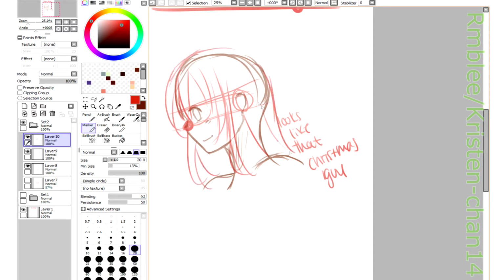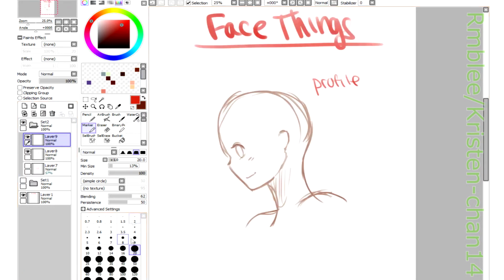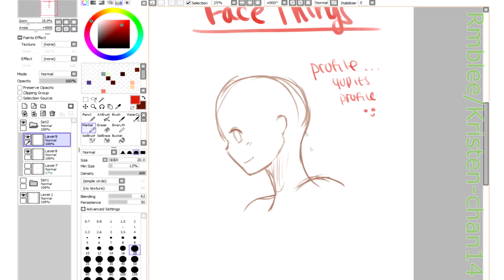And then I thought it looked like Rudolph, so I turned it into a girl Rudolph. Because I don't really draw guys. So, yeah, this is called profile view. I wasn't really sure, so I paused the video and googled it, and yes, it was a profile view.